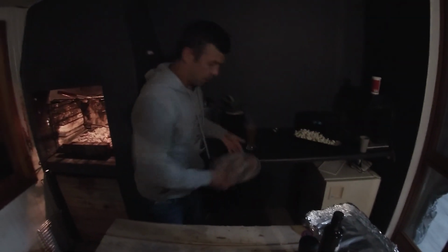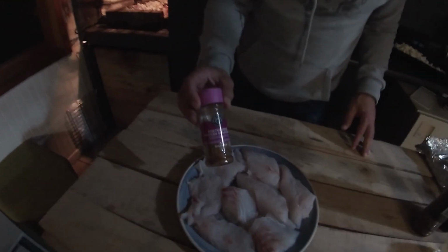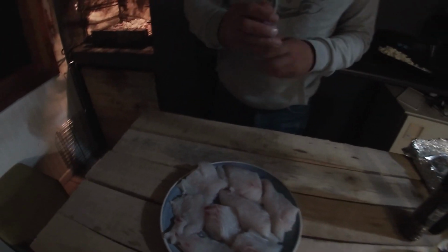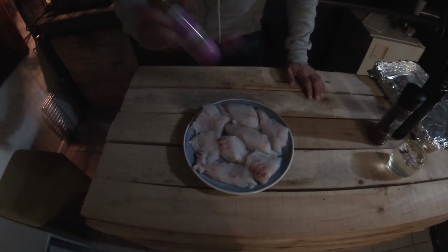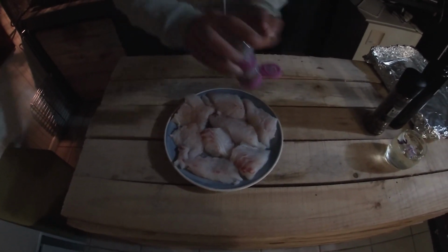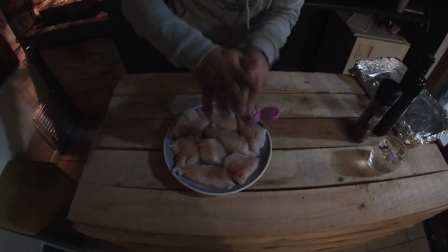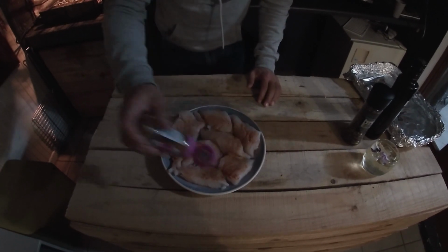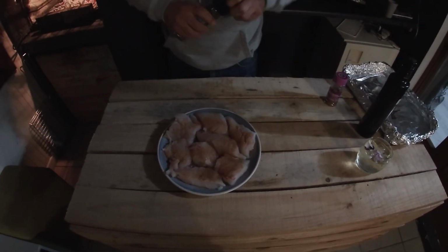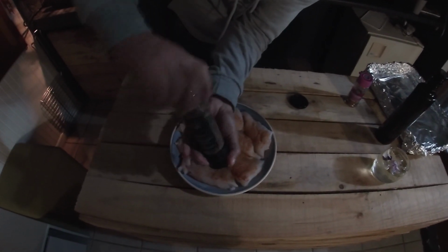Now I've cut the Miss Lucy into smaller pieces. There are two spices that I'm going to use, just Portuguese chicken spice. You can use this, it gives it just a little bit of a nice flavor. So I use the Portuguese chicken spice, and then just a little bit of pepper. When you serve it, you can use some pressed lemon juice. I like pepper, so nice black pepper on there.